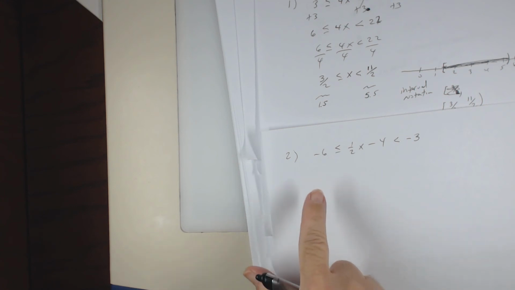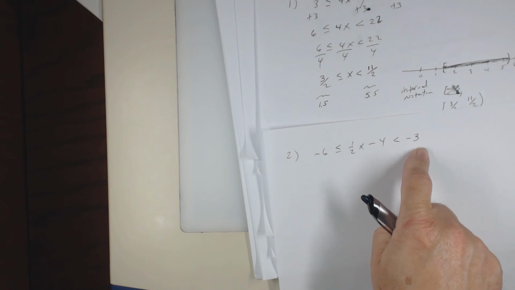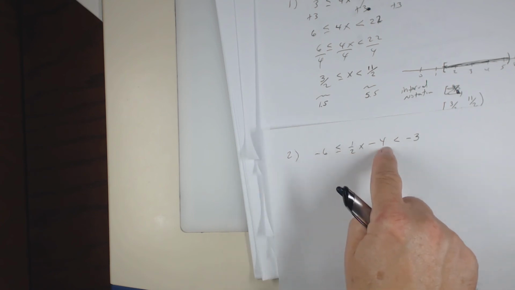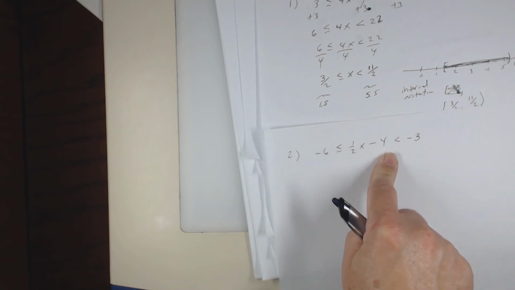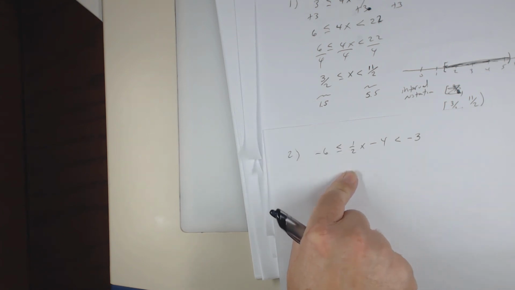Get rid of that fraction. Okay, you can do that first. What could someone else have done? I would go ahead and add 4 to all 3 parts. Now, you could get rid of the fraction. You would multiply everything by what? 2. You just got to be careful here, though, that this is where you would make a mistake. You would probably say correctly, this is -6 times 2. You would probably say correctly, this is -3 times 2. You'd probably mess up around here because both of these have to multiply by what? 2. And so many students forget about multiplying both of them. They'll just multiply this one.